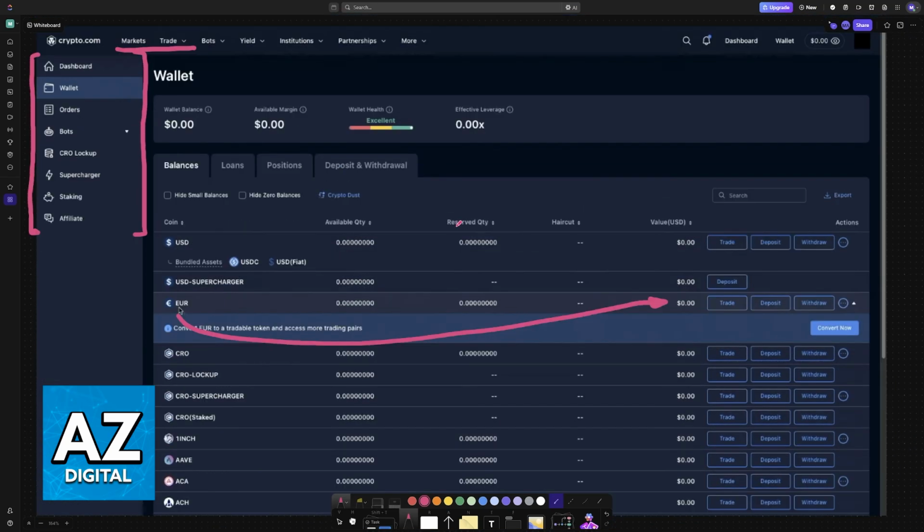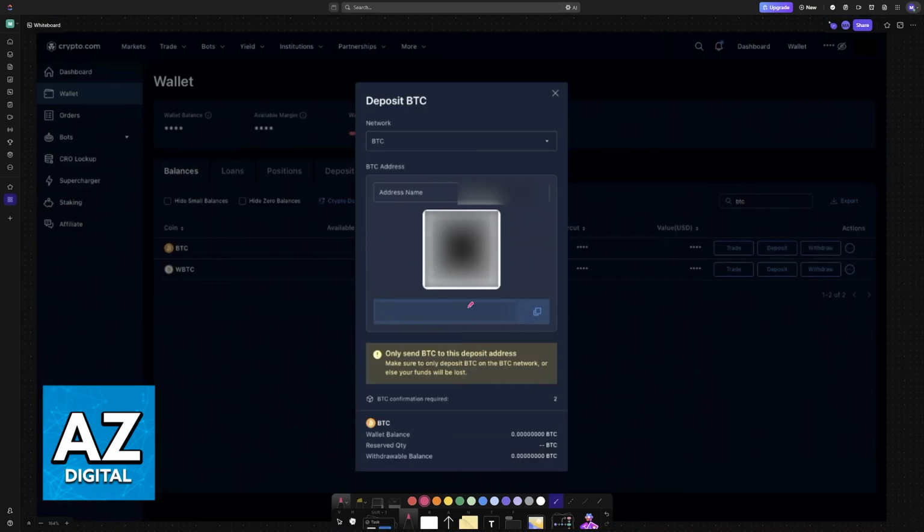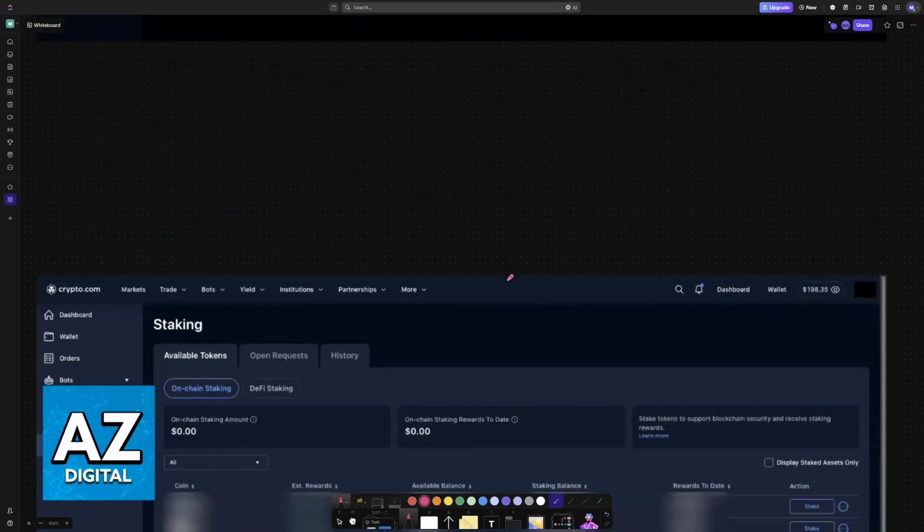If you go over to your wallet page and you switch to your crypto balances, you will be able to start depositing as well. You can use the search function to look for a specific one and then choose the option to deposit crypto. If you choose the option to deposit crypto, you will be given the standard QR code and wallet address, and you can use this information to go into other exchange wallets to transfer crypto. I assume most people know how to easily get this done.